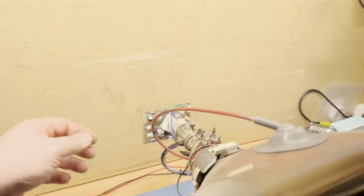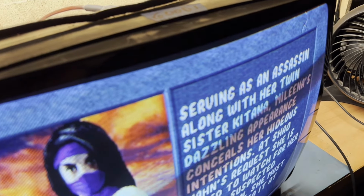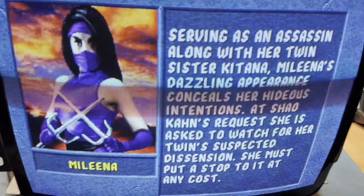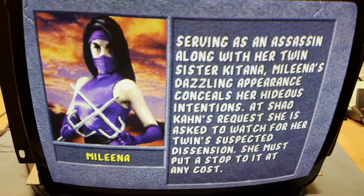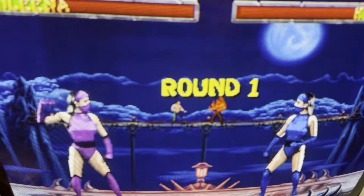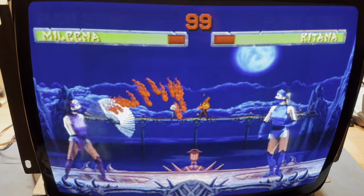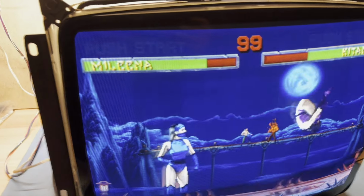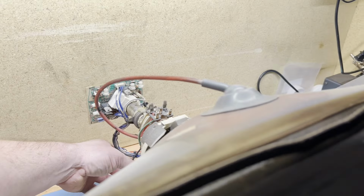We'll shift our H position over just slightly that way, and we're a little bit too blue. Let's turn our blue drive down. Nice. There you have it. Oh, for some reason it only works up to a certain point, but anyway, man, it looks so freaking good. All right, it works. I'm going to turn H position a little bit more off that way.